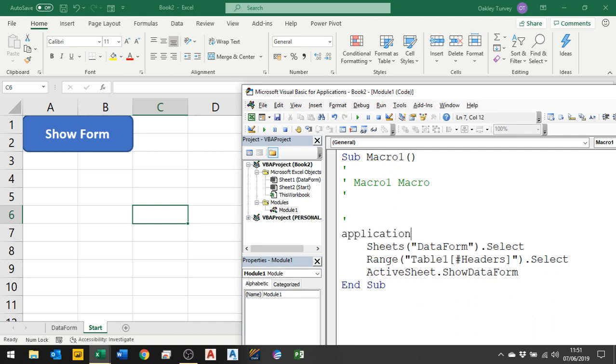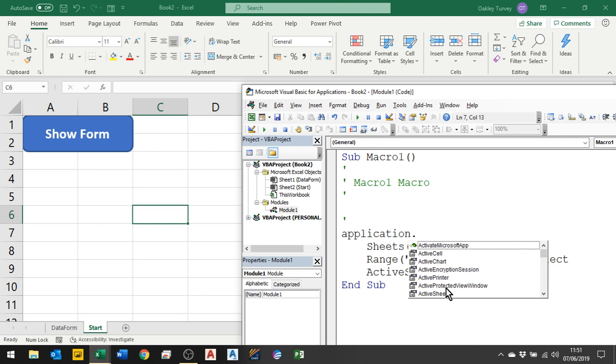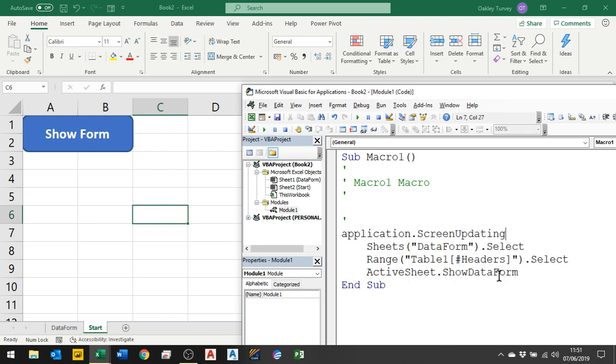Application.ScreenUpdating equals False.